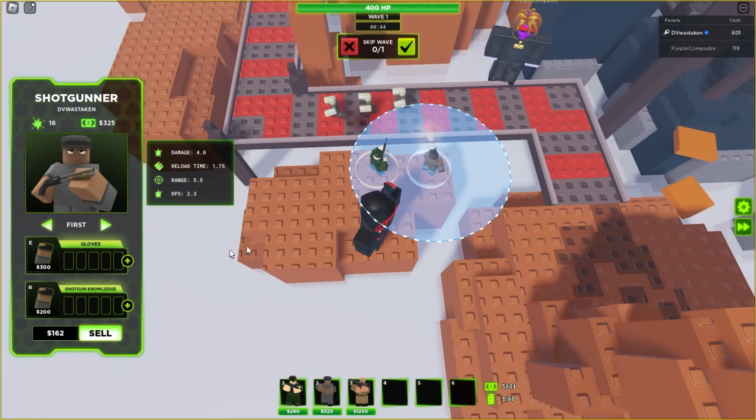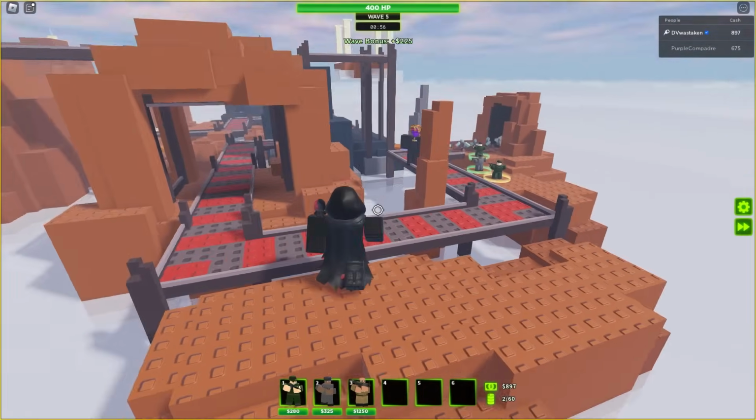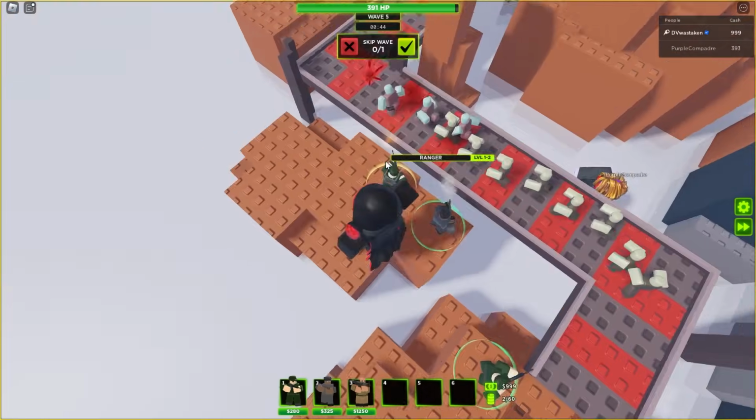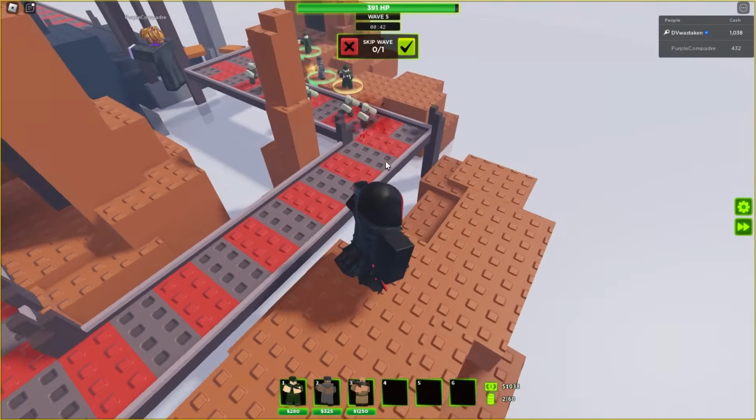We can upgrade him, of course. Oh, interesting. So they got like different abilities you can upgrade. So if you've never played a tower defense game before, you got this entrance here. You got these enemies that come around this path. You got to set down towers.